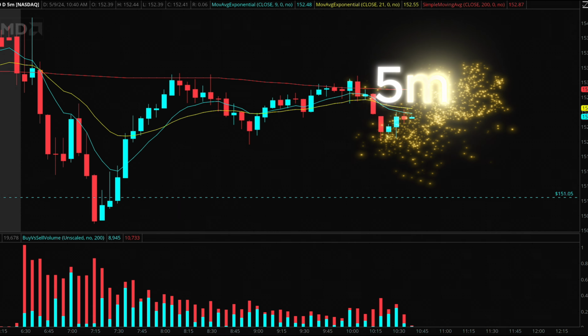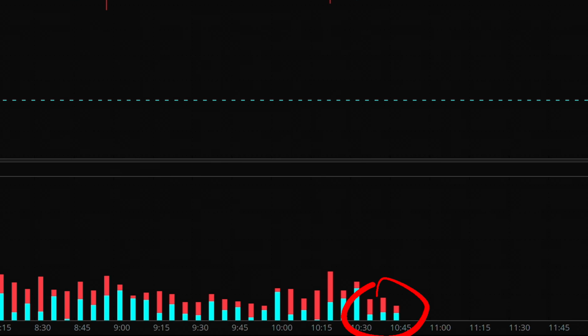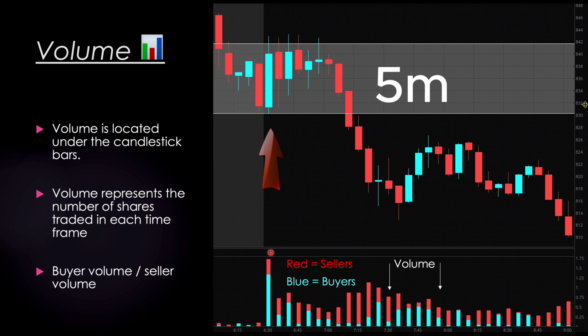So if I'm looking at the 5 minutes, that means there's going to be a certain amount of buyers and sellers selling within 5 minutes of this time frame. So you can see, just like the candlestick bar, every 5 minutes there's going to be a new volume bar for the 5 minutes volume bar. Same thing. It's just representing and showing you how much sellers and buyers were in that given time frame. That's how simple it is.